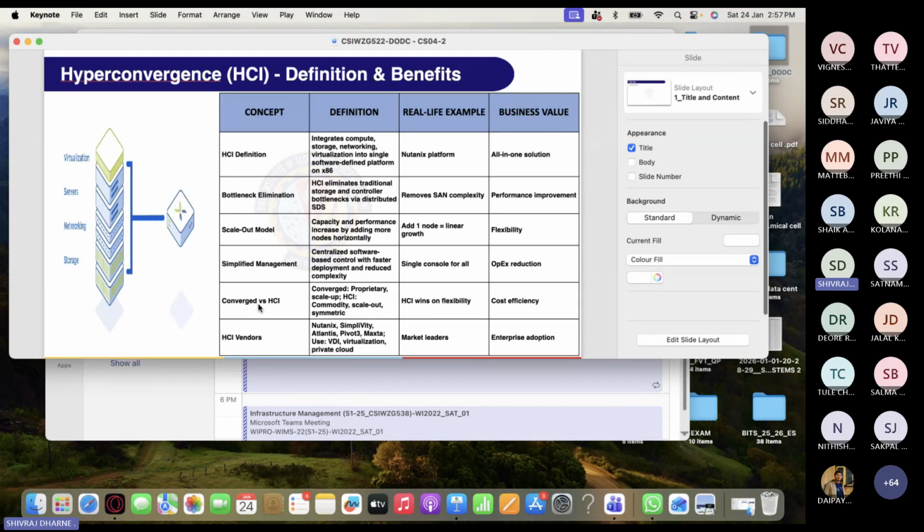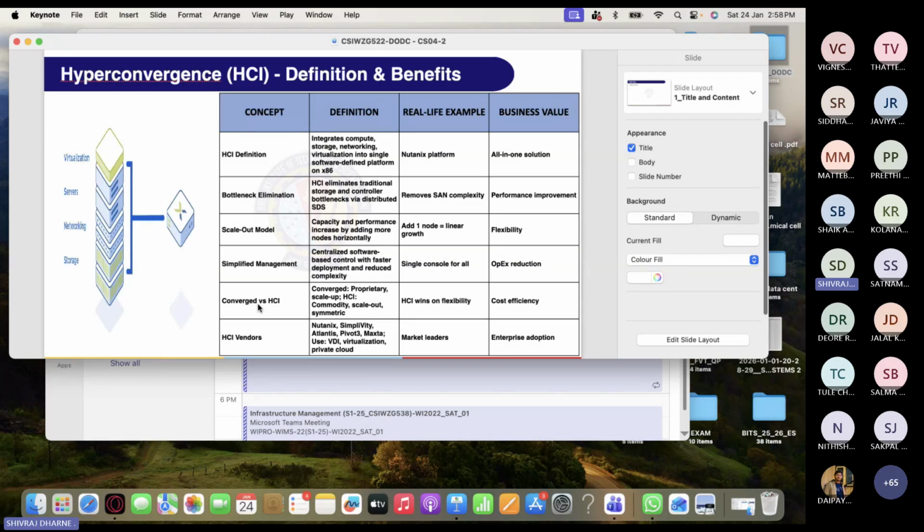The setup for traditional is complex, because you have to do things manually and humans are involved, but HCI allows simple deployment. Traditional is hardware-centric, and you have to connect all these components, but HCI is software-defined. The components are the same: compute, storage, networking. But how HCI works is that each server is an HCI node, and multiple nodes form the HCI cluster. The storage is pooled using software-defined storage, and it is managed from a single console. So that is HCI.